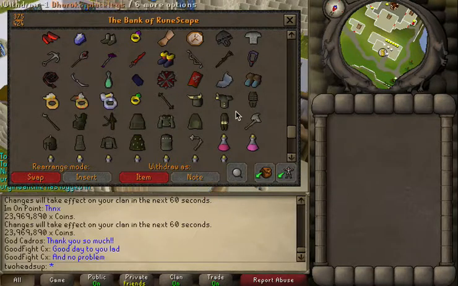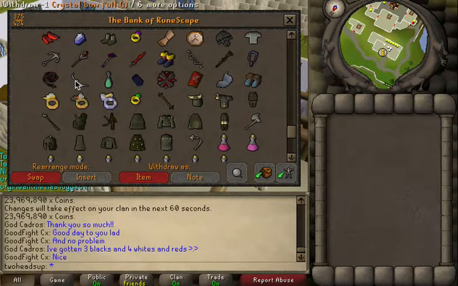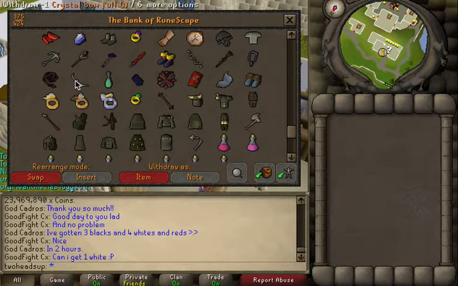I've got all my barrows stuff here, and I've got a few new things. You'll notice I got a crystal bow here, and if you notice something special about it, there's an eye at the end of it, which means it's imbued. If you have read anything about the updates that have been coming to Old School, that means, yes, the bow will degrade to 0 out of 10 eventually.